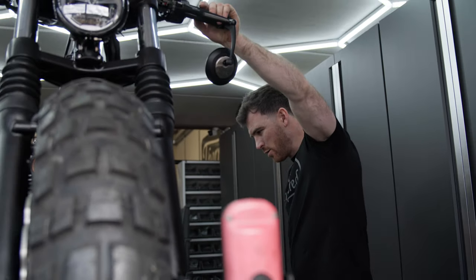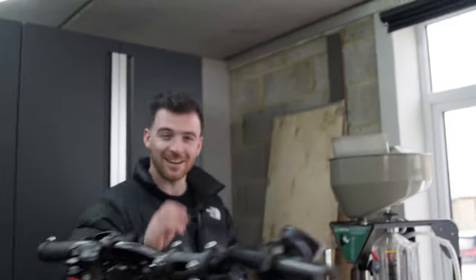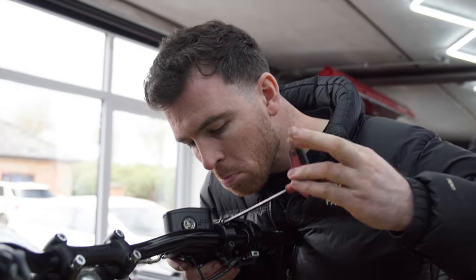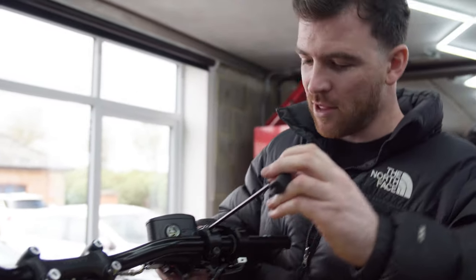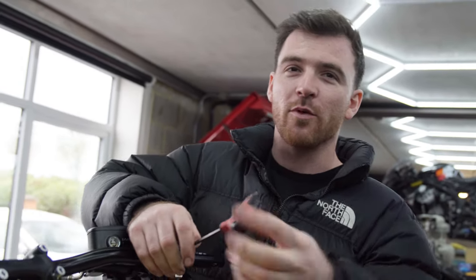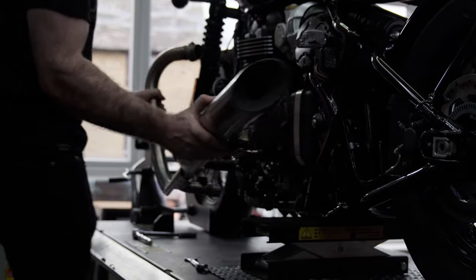Evan, where's my earth strap? Well, it's moved. My clamp. It's moved it to the other side, look. If it wasn't lost, how did you find it? It was temporarily relocated by one of you boys just to prove a point. Alright, if we had a crane, we could lift the whole bike up.